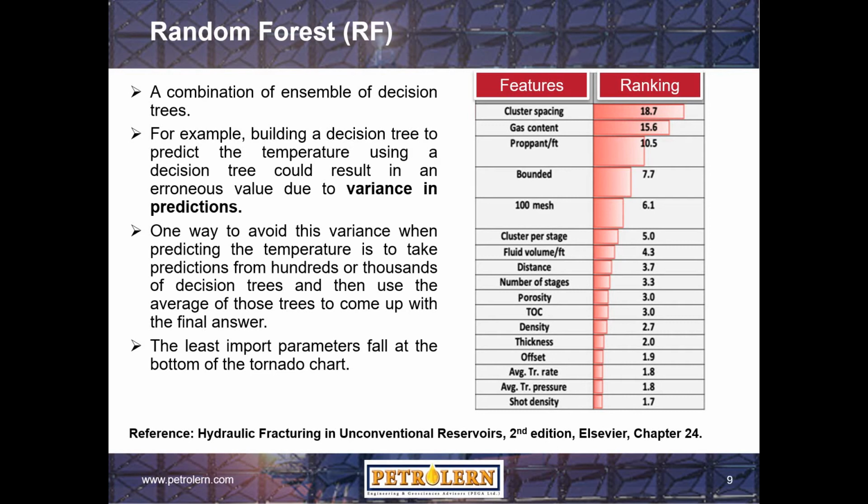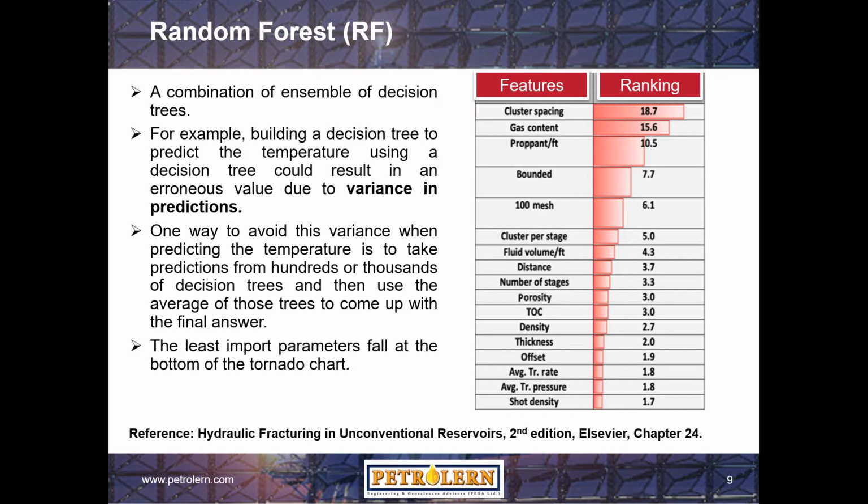Parameters they, for example, play around with, let's just say parameter X, and when you look at parameter X on this chart here, it might be at the very bottom of the chart. Well, if the importance of that parameter is 0.5% or 0.2%, why would you not ignore that parameter and focus on the parameters, such as, for example, in this case, this is just a synthetic data set, cluster spacing or prop per foot, things that you can control and change those parameters? Why would people focus on parameters that are not important?